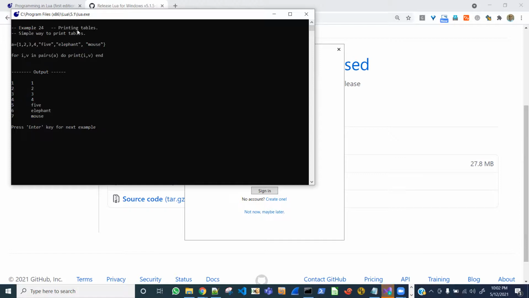Okay, so printing tables. Simple way to print tables. A is equal to, so this is a table. The first 4 are integer members. Then there are 3 string members. For i comma v in pairs of A, do print i comma v. Okay. 1, 1, 2, 2, 3, 3, 4, 4.